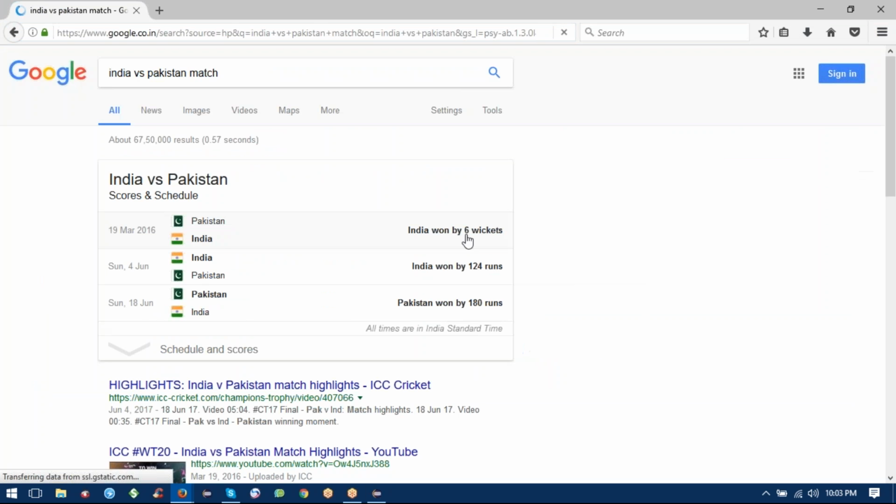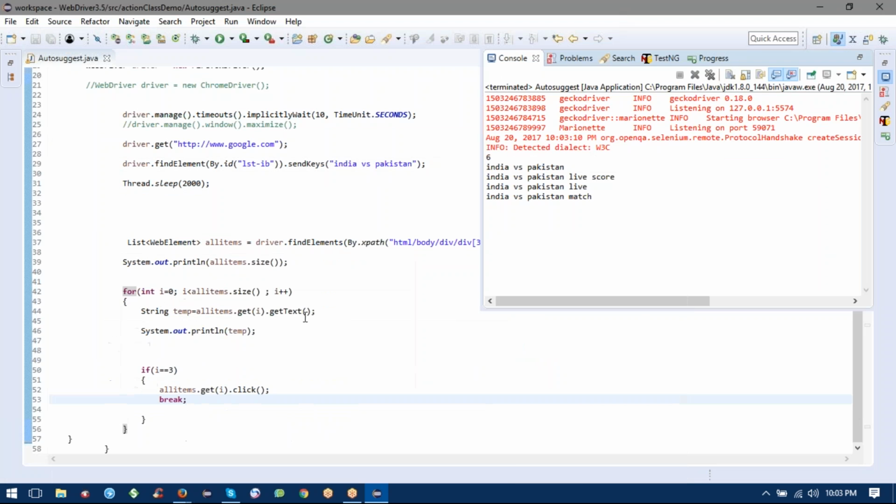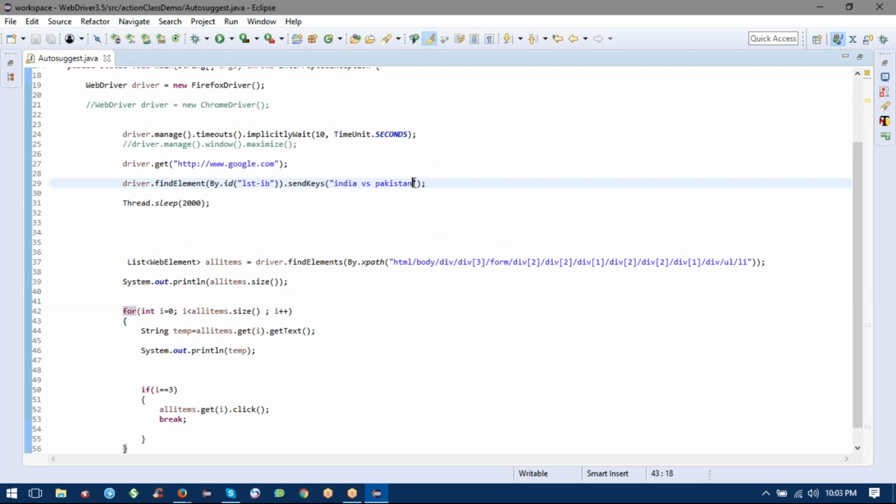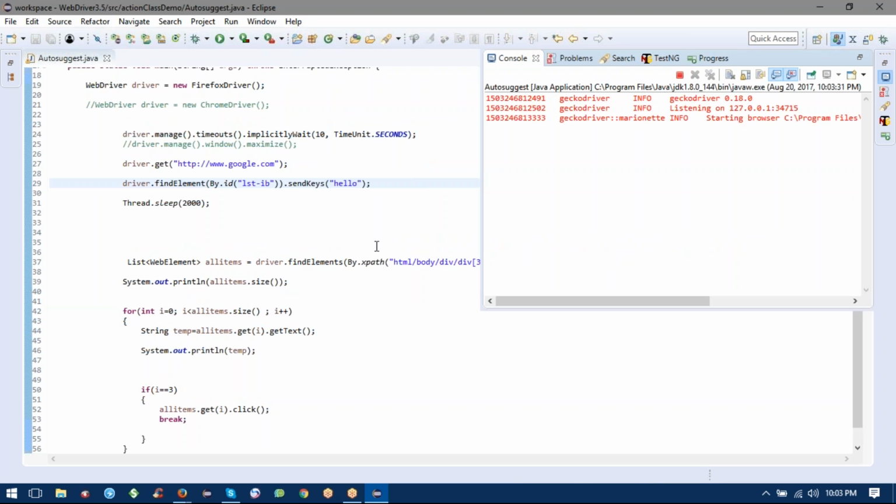Oh, this time again it is coming. Means I have not modified my script over here. Here I have not modified, right? Let me modify here. Just see what is going to happen.